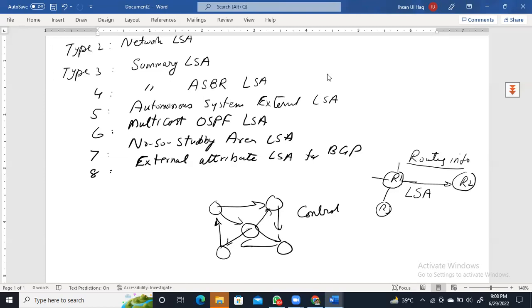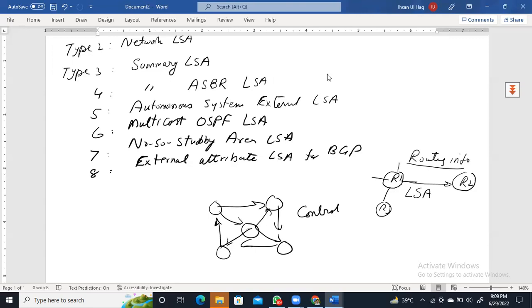Is there any other question? Shabash. इसमें हमने 8 लिखे हैं, ये 1 to 11 तक नहीं थे? और भी हैं, लेकिन इस कोर्स में 5 तक हैं. इस कोर्स में जो हम CCNA का कोर्स पढ़ रहे हैं, इसमें 5 टाइप की एक्सप्लेन की गई हुई है, लेकिन मैंने कई जगहों पे 8 भी लिखी हुई है, कहीं पे 9 भी है, 10 भी है, 11 भी है। So बाकी जो है they are not so important. इसमें भी एक जो है ये multicast OSPF LSA, ये नहीं काम का, तो हम 5 के बाद 7 पे चले जाएंगे. Did you get the answer?